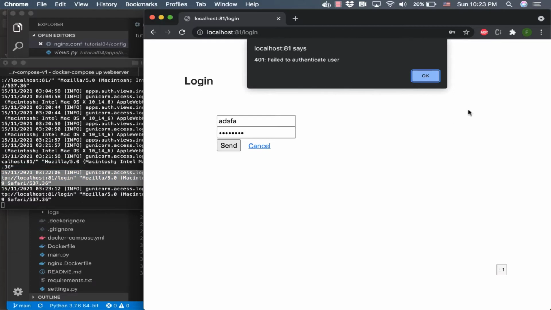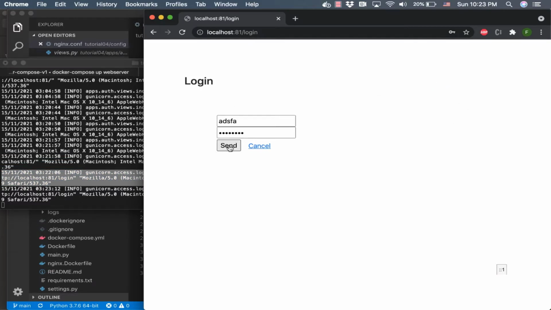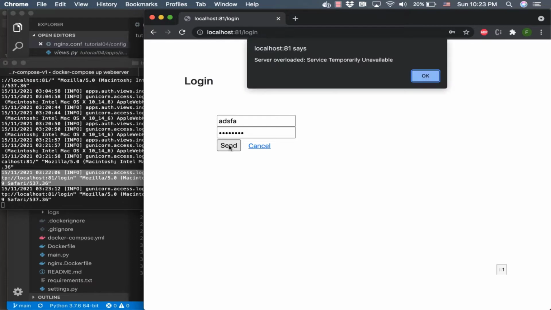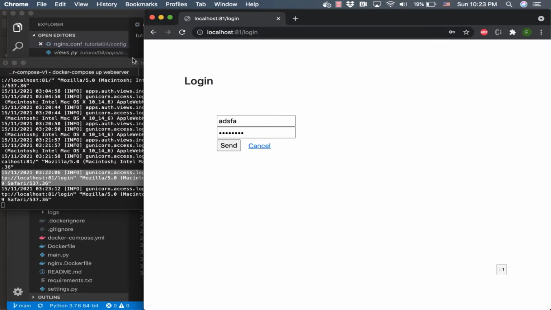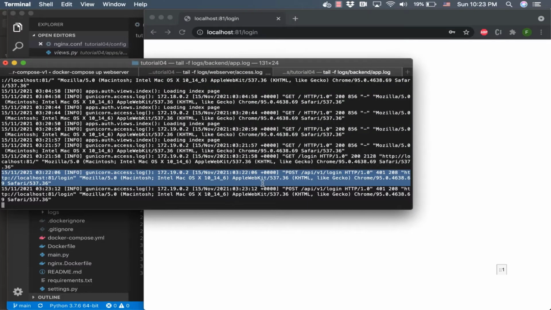The second one came. Now I will try to log in one more time, and you see that it got another response, which is server overloaded and service temporarily unavailable, which means that NGINX automatically blocked this request from this IP, and no other request came to our auth service.